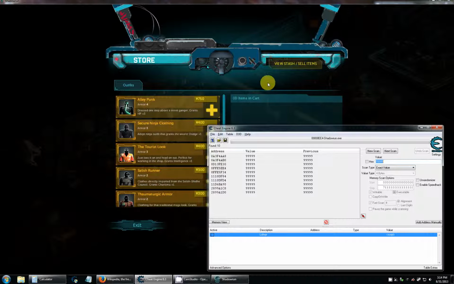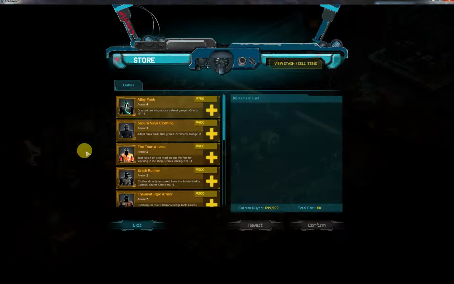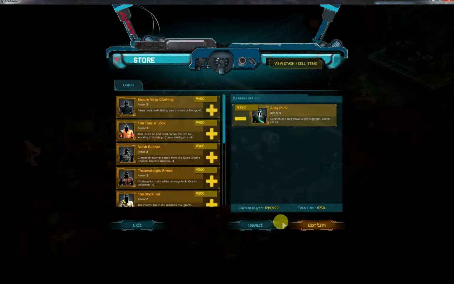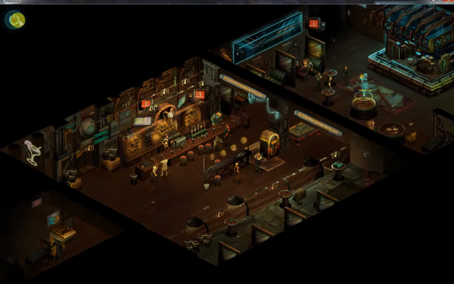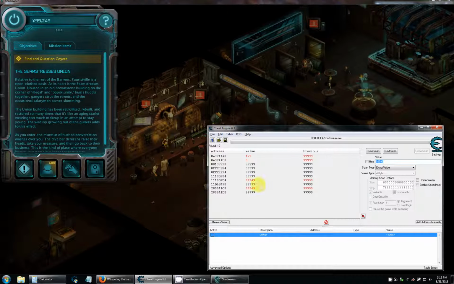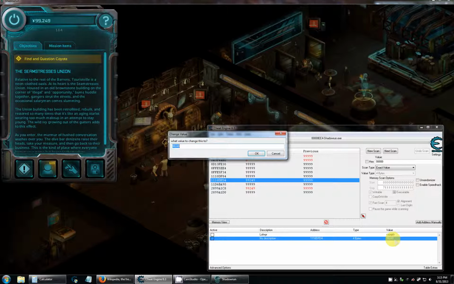Some of them, the two new values, the difference between 8 and 10, I don't know what they are because I didn't really look at the addresses. It's possible they may just be display values, but then again, it's possible they may not be. So again, demonstrating how much of a pain in the ass managed code can be. 99249. We get 2 of them. We'll try the first one, the one that's earliest in memory, and we'll just make it 50,000.